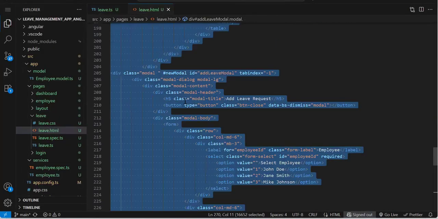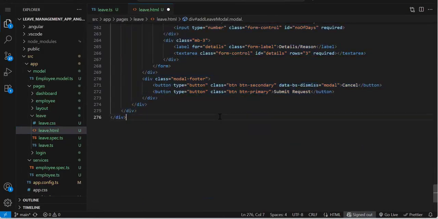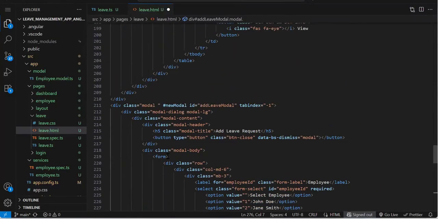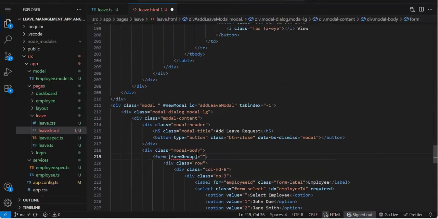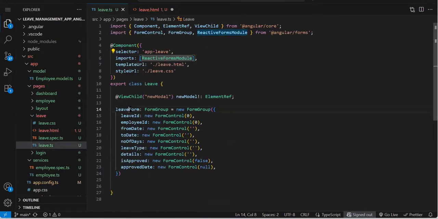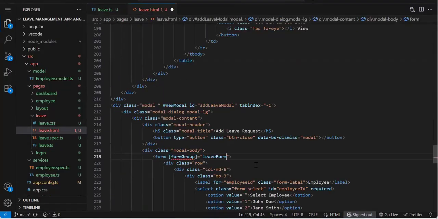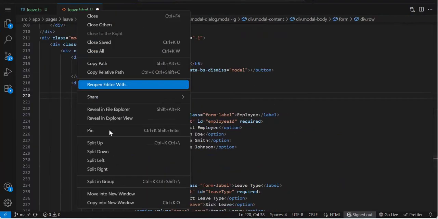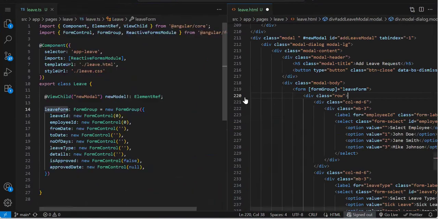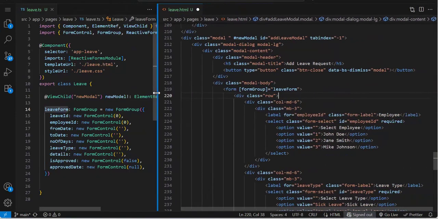Fine. So let me just format the HTML. So we have the form tag. On the form tag, first we need to bind the form group name. So formGroup is equal to our form group name, that is leaveForm. So this we will bind over here. Then whatever controls we have, there we have to bind our form control name. So let me just open it side by side.